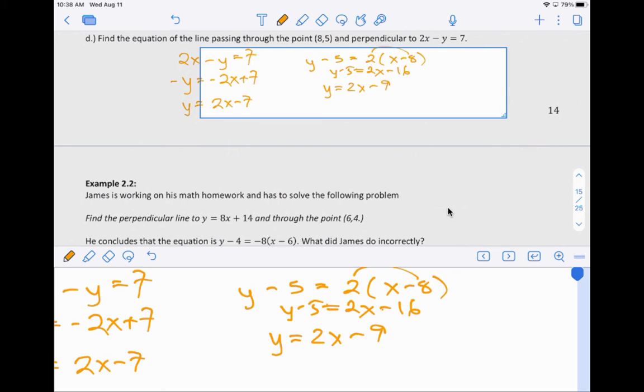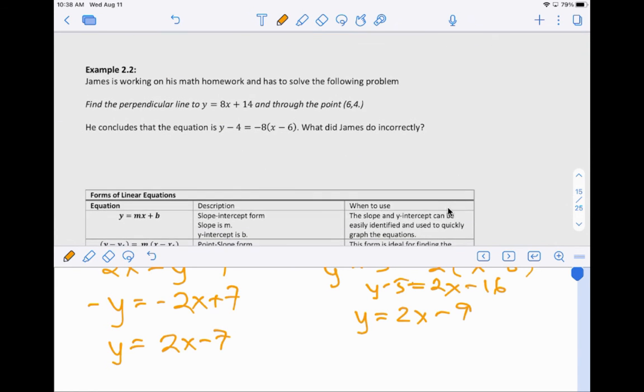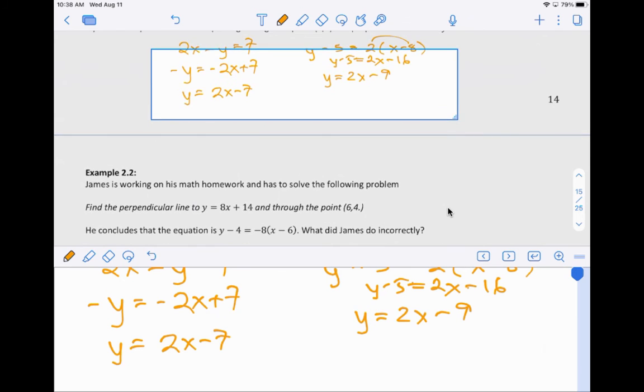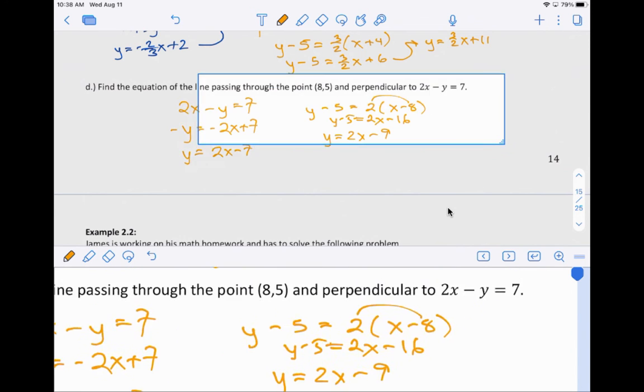And notice I did this problem entirely wrong. Not really and not entirely wrong. I think they're beautiful, but how do I know they're wrong? What did I do incorrectly? Let's go back and look at it. All of that seemed really nice and easy. Did I use the wrong format? No, they didn't specify. So think to yourself, what did I do wrong here? There's only one little thing.